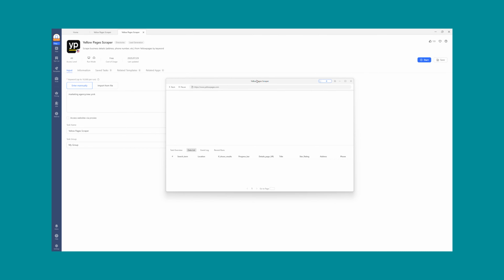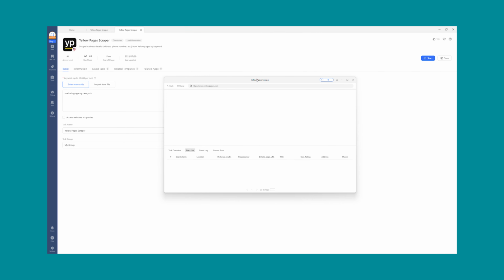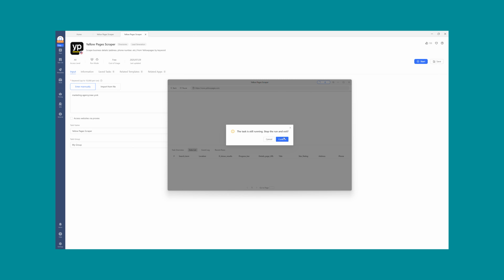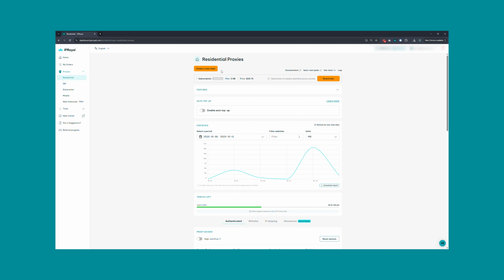As you can see, the page doesn't load and no data appears. That's probably because we've already run a few scraping jobs and Yellow Pages has soft blocked our IP. But since there's no clear error message to show what's wrong, the only thing to do now is close the task. Now, let's try again, this time with proxies.